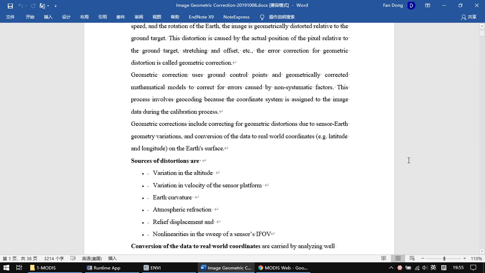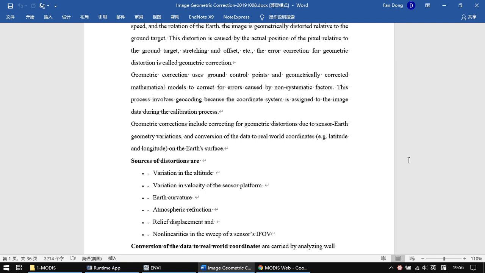Thus, the geometric correction includes correcting for geometric distortions due to sensor and Earth geometric variations, and converting the data to a real-world coordinate, such as longitude and latitude, coordinates on the Earth's surface.